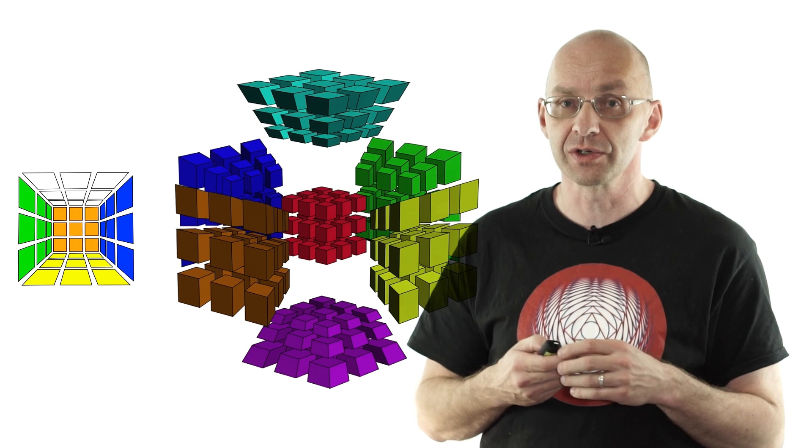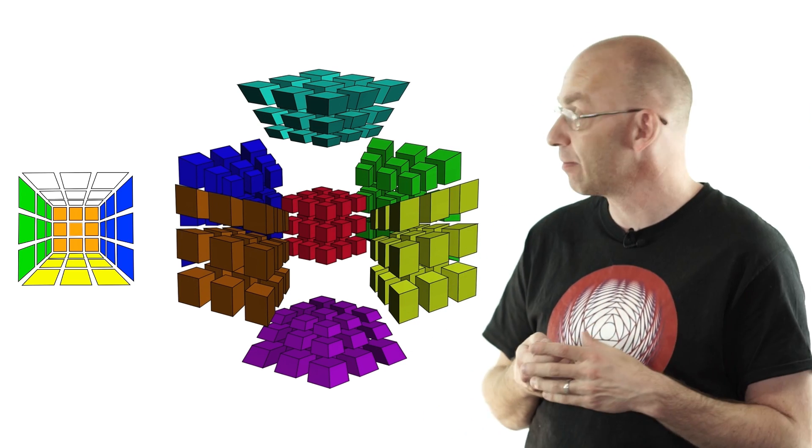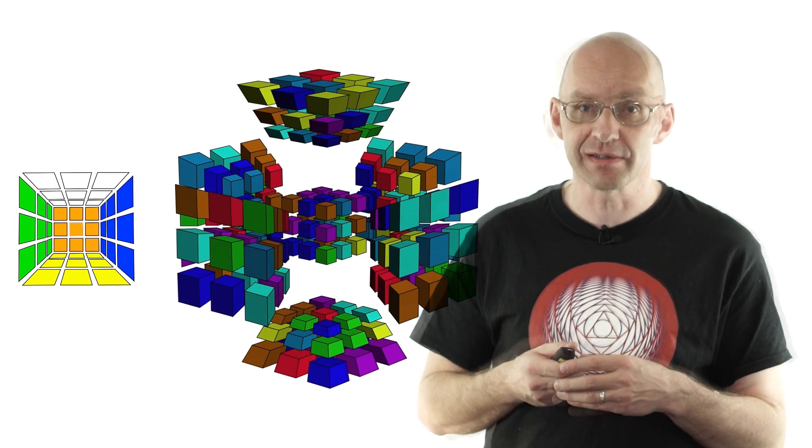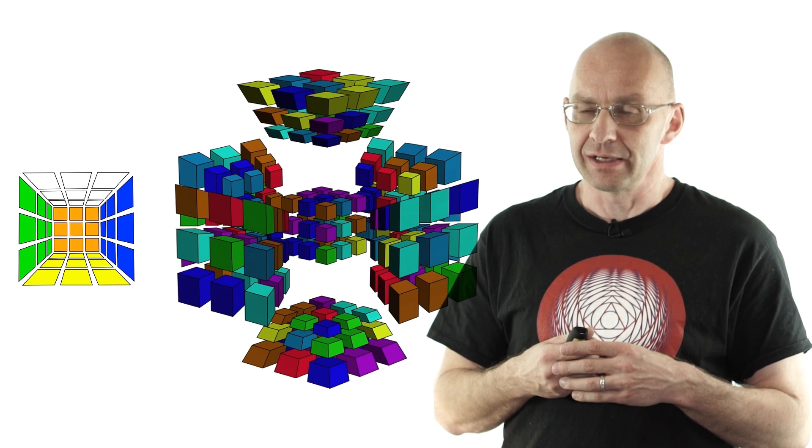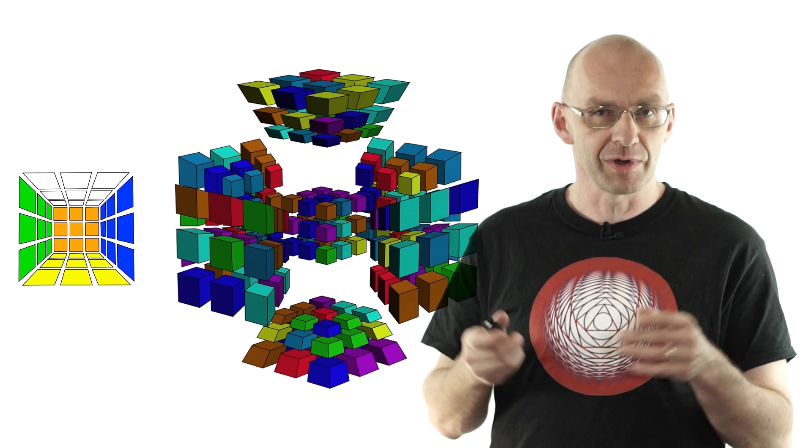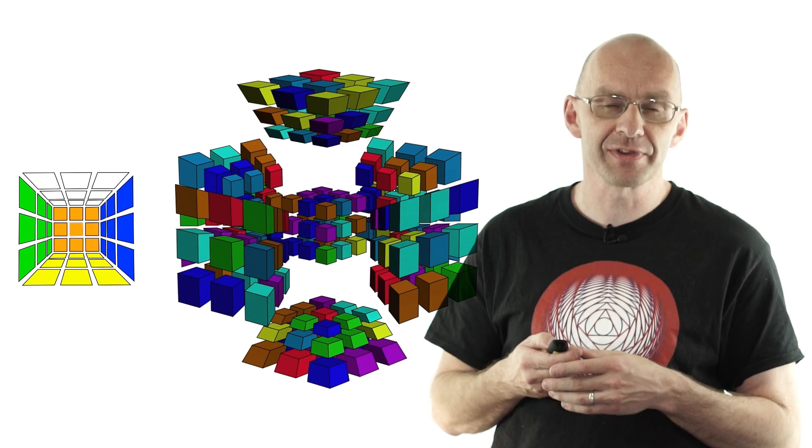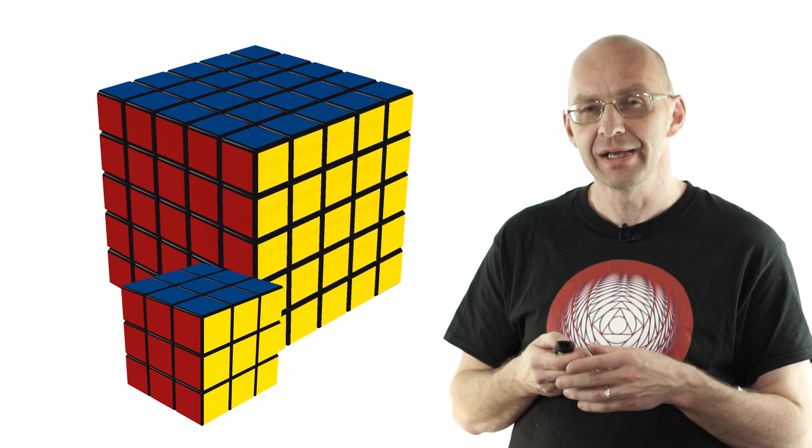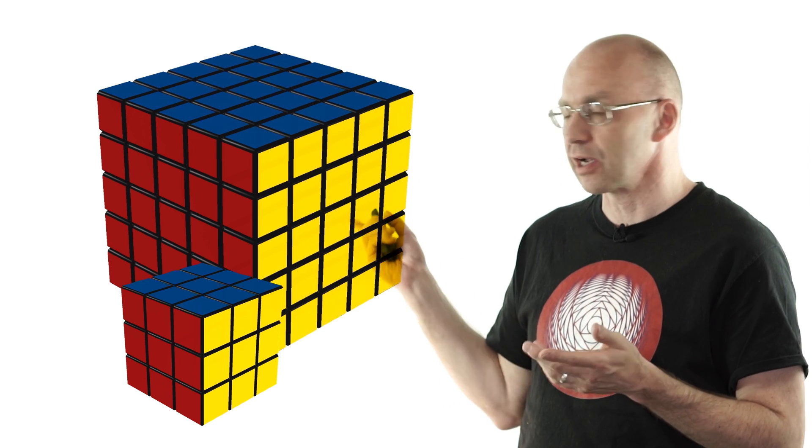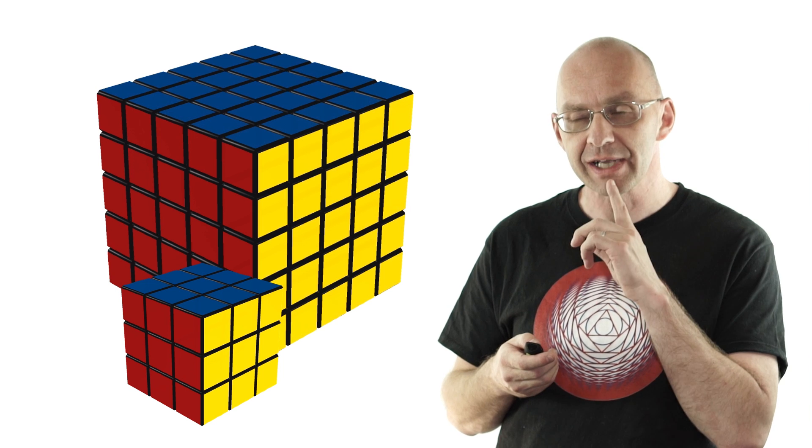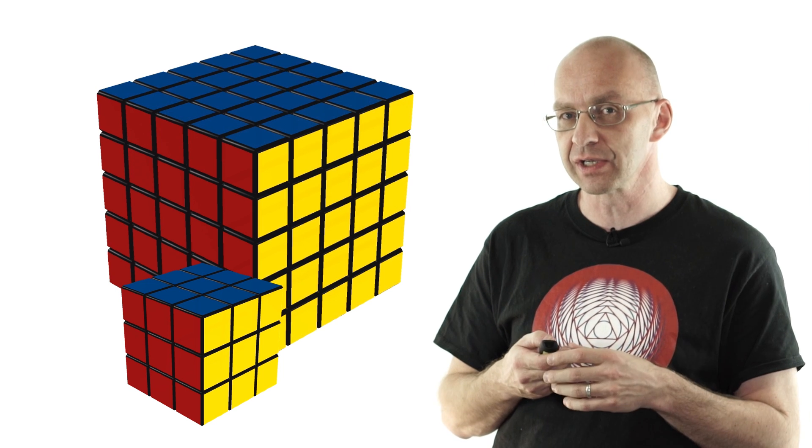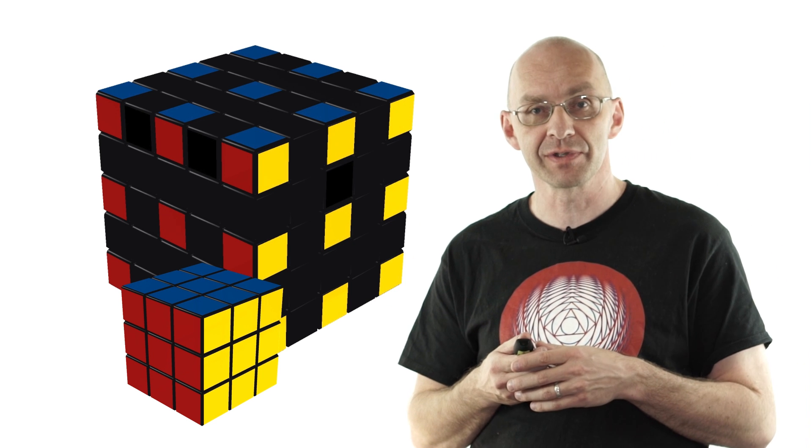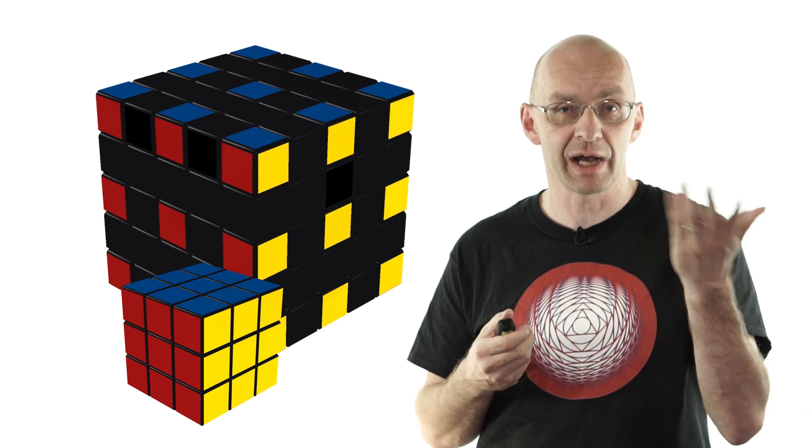If you want to actually be one of those people who can solve it, you first have to scramble it. Scrambled it looks like that. Pretty intimidating. The first time you see this you think, no, this is just a mess. I don't want to touch this. But you probably thought the same the first time you saw a 5x5x5. And you think, I don't want to touch this one. But of course then you realize, well, actually, since I know how to do the 3x3x3, the normal Rubik's Cube, well, I can actually solve this part of the 5x5x5. So I'm always halfway there.